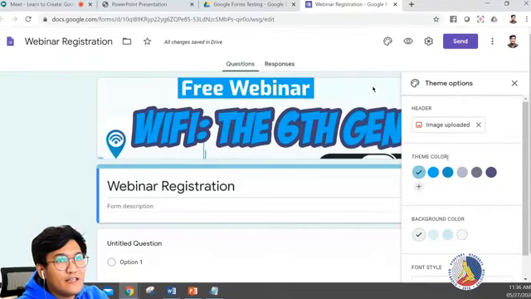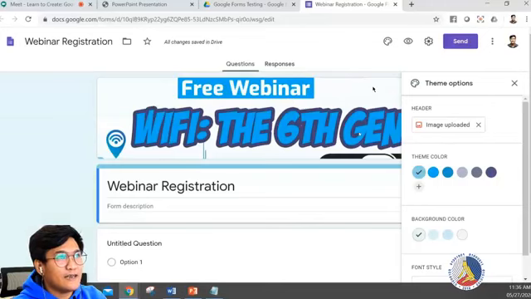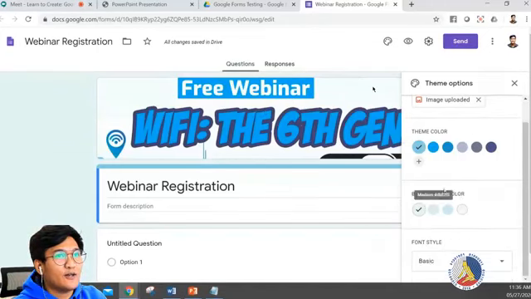Then as you can see, magbabago din po ang theme colors natin depending kung ano din ang mga colors na nasa image nyo. So parang binabasa ni Google, our Google form is very intelligent through its artificial intelligence. Mababasa niya kung anong mga colors na nandyan at isasalin niya sa theme color and your background color.